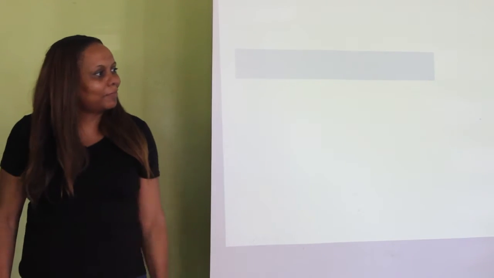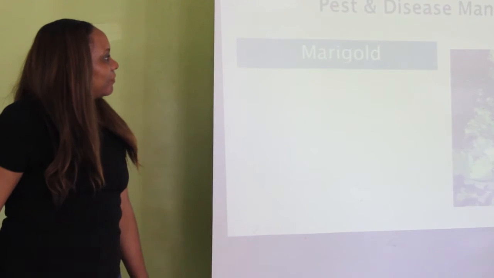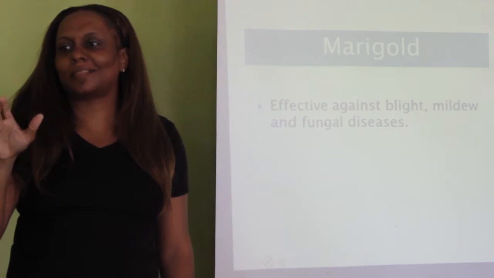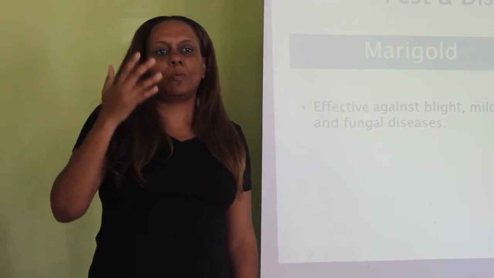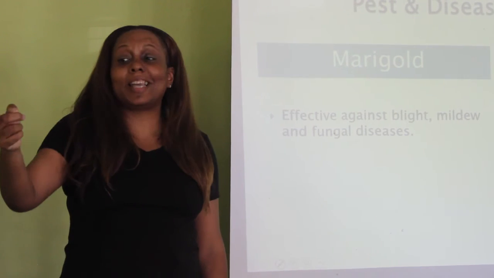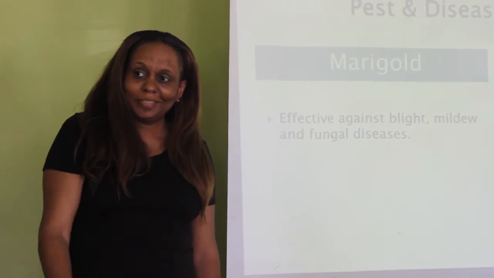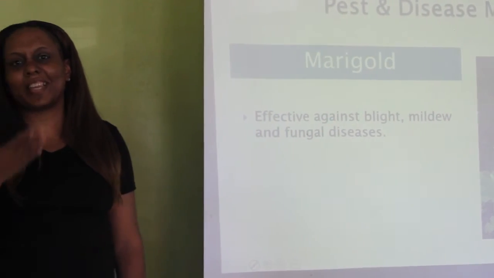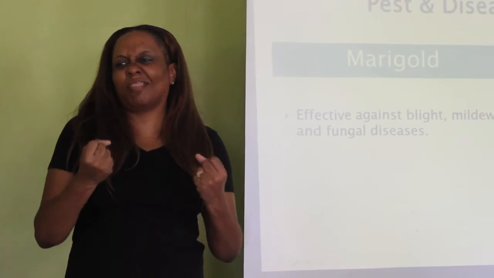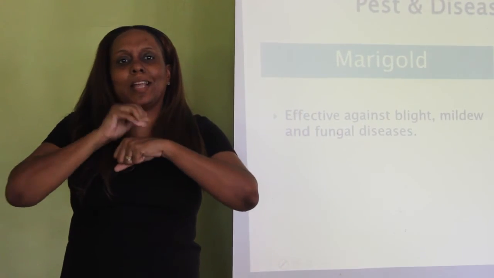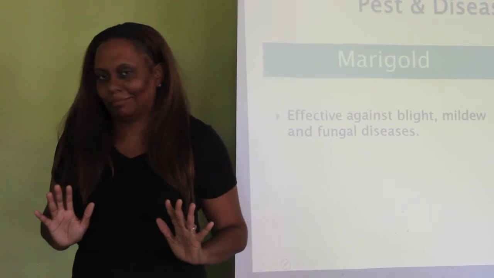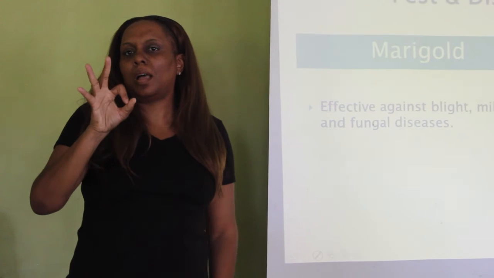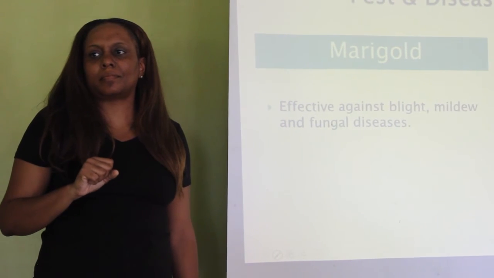Okay. As I said before, you can use marigold and plant it in between your crops. It not only repels the insects, but it also controls fungus. What kind of smell does that have? It has a smell. Yes, it's stinky. I don't like that smell. But I think it's that thing that runs the insects away as well. Right? But it also controls fungus as well. So these natural things can also help you.